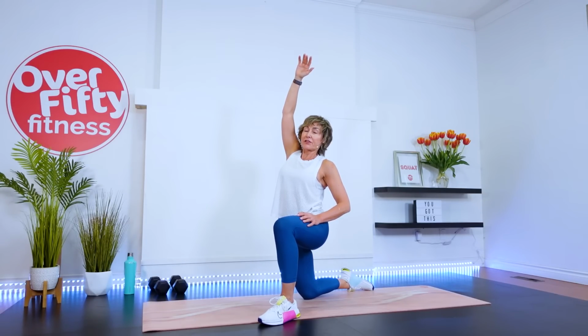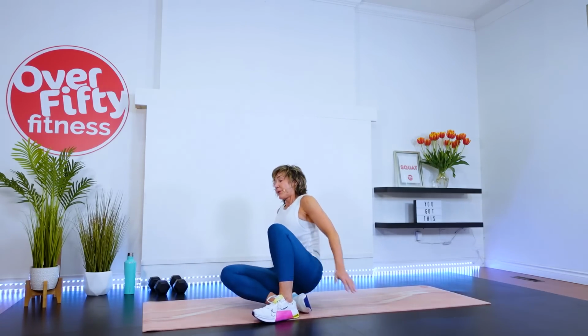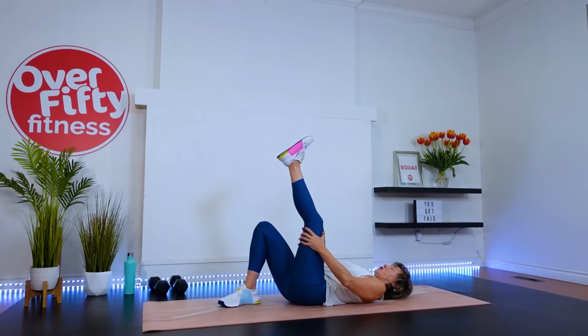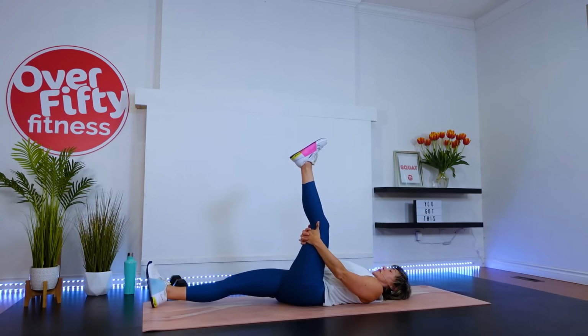Oh, I love this stretch. All right, let's take it in for our hamstrings. On your back for me, please. Extend your left leg up. Maybe grab on behind the knee if that's available to you, or just go and grab onto your thigh. If you're able to, straighten the other leg.